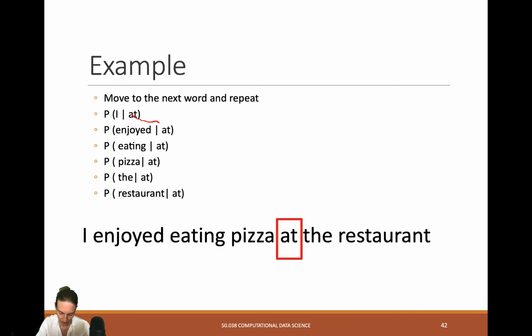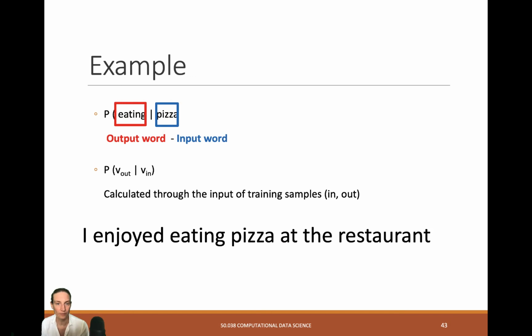That's how you create all your training pairs. Here again, we're now given the focus word at. We are predicting all the words that occur around it in its context. And I see we're still trying to predict I, so that means the window length is at least 4 here. So we have an input word and an output word, and our training samples are just pairs: input word, output word. The cool thing about the word2vec model is it's a super simple neural network. It's not even a deep neural network. It has one hidden layer. And it allows us to not count these co-occurrences, but predict the co-occurrences.